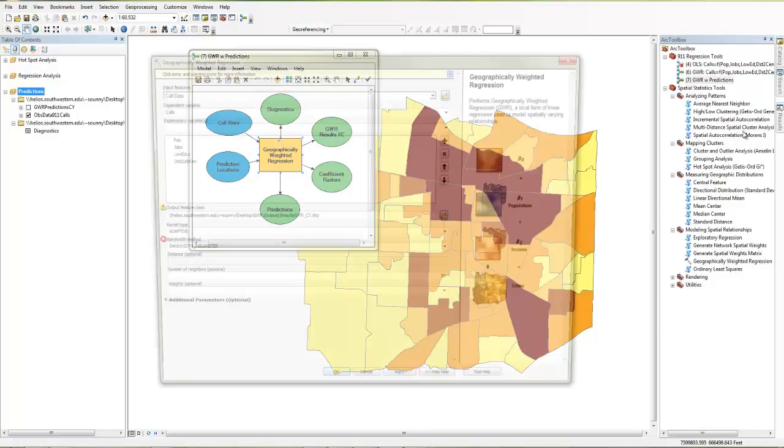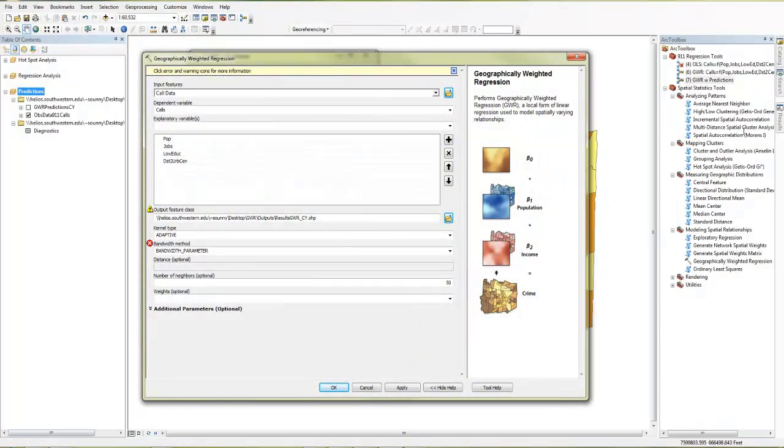So go ahead and double click the GWR tool. Make sure you have call data, calls, yes, that's good. Our explanatory variables, we want those. And here we want our output to be results gwr.shp, that's good. Adaptive bandwidth parameter, which is showing this error value.